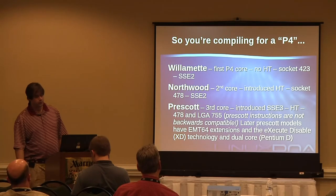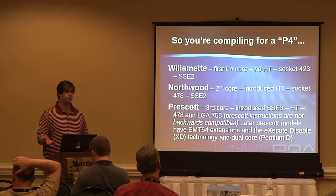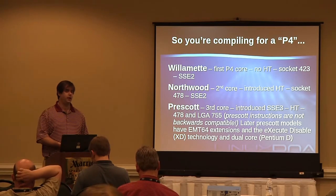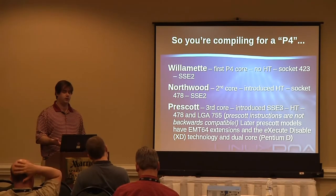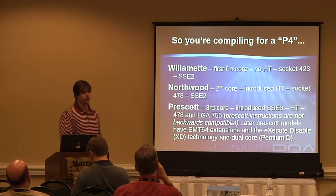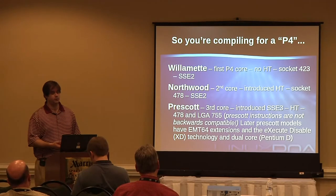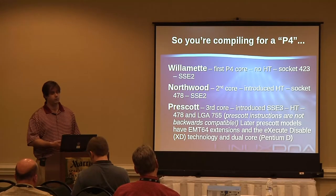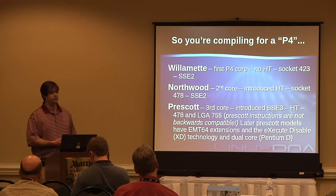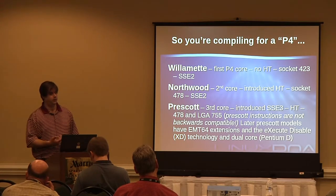So what you'll see, you know, with Debian, you see a Debian i386 build. Well, it's not an optimized kernel in the sense that it's going to be able to take everything that the Prescott core can do. So the problem is what do we do? Do we patch it so it runs on everything, or do we do all these different distros, or do we just leave it up to the person to recompile the stuff? And, yeah, that's usually what it is.